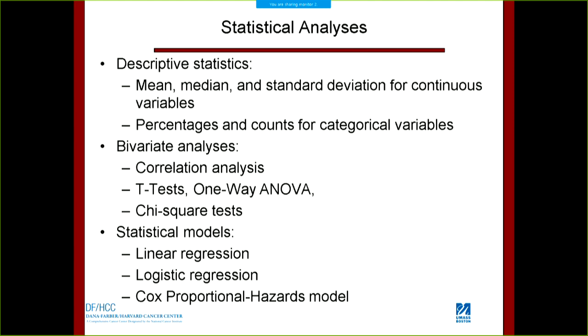If there are many variables, we do some bivariate analysis. If both are continuous variables, we run the correlation. If one is continuous and the other is a group variable, we do the t-test, or ANOVA, and so on. Then as the last stage, we run some statistical models. Here I just talk about the linear regression model, and then we'll talk about more advanced statistical models, such as the structural equation model.